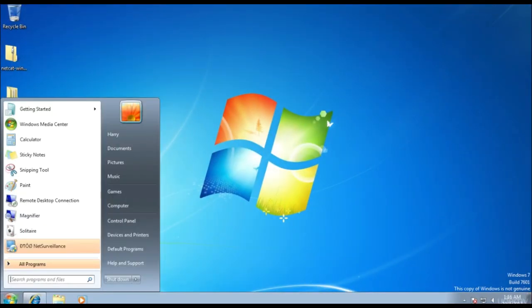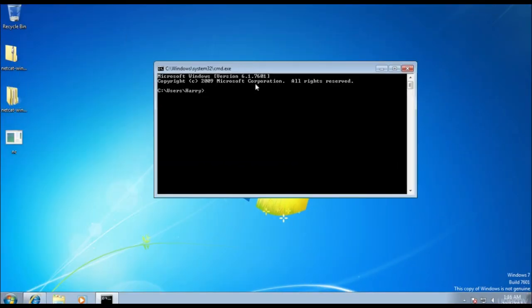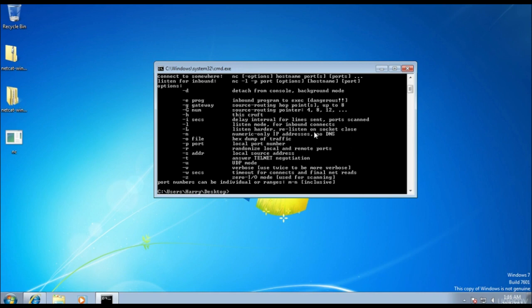I will now use another Netcat version on Windows and try to connect to the host and the port. But first, I will use help. As we can see, this help panel helps us to know more about the options that we can use in Netcat. Of course, I use nc -lp to set the host and the port that we want to listen on, and to start the TCP listening without any problem.